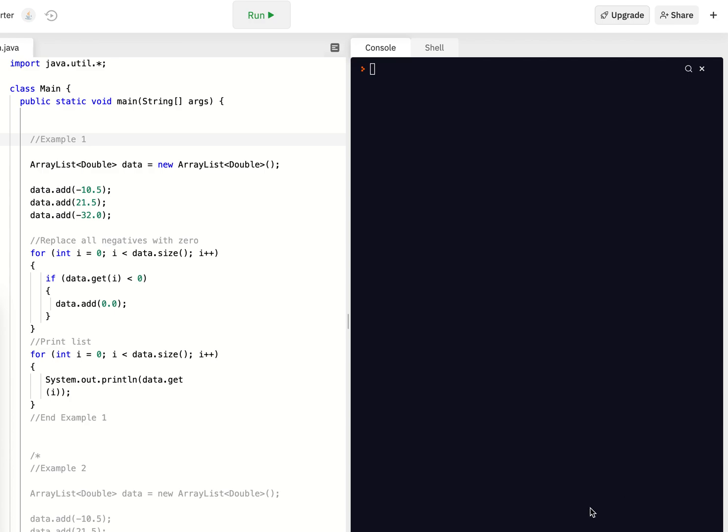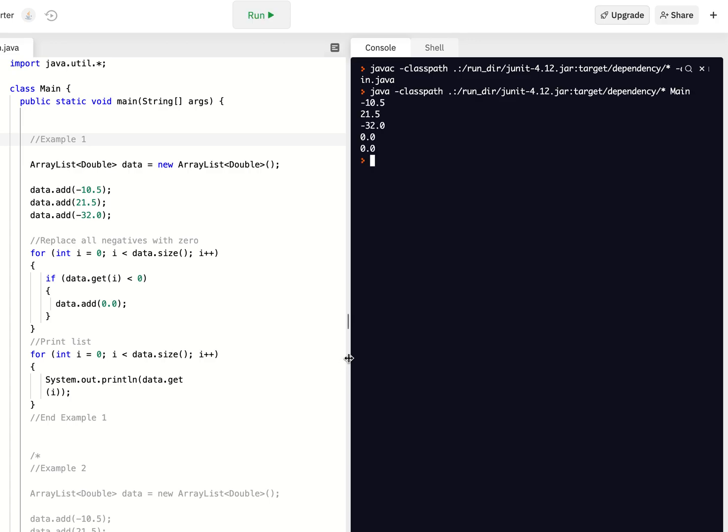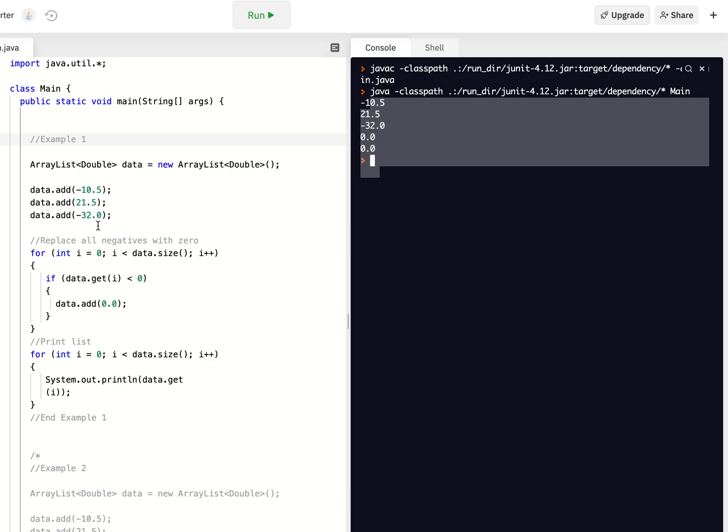Let's walk through how I would help a student debug this code here for example 1. So first, they might run the code and say, my code isn't working the way I want it to. And the first thing I would ask them to do is tell me, what do you expect your code to do? So here's what we're getting, but what do you actually expect the code to do?